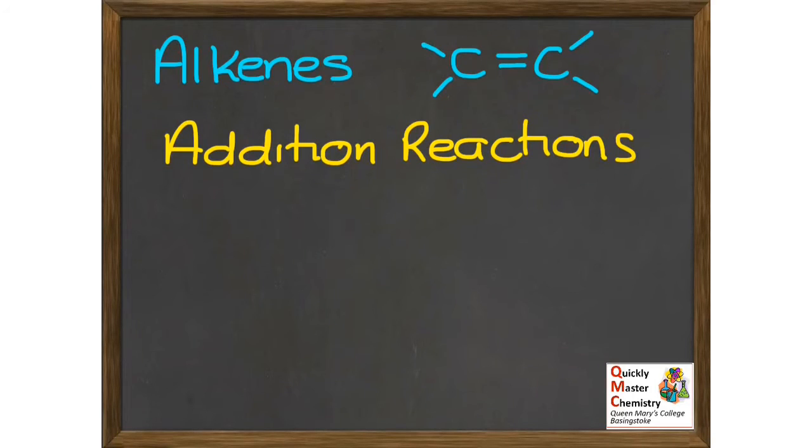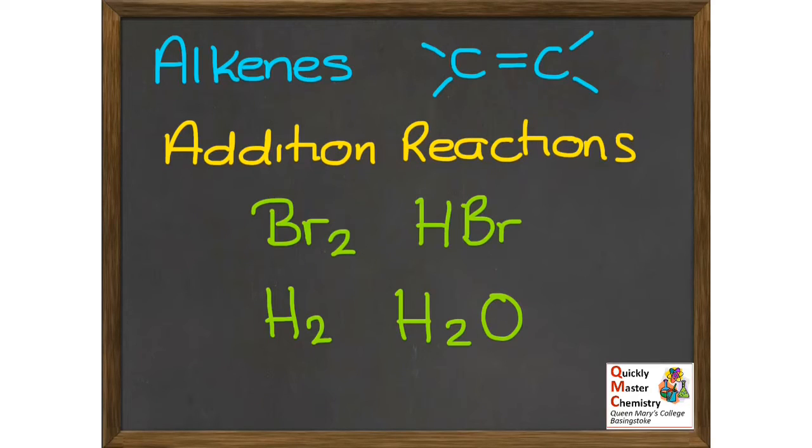You should already be aware that the typical reaction that alkenes undergo is called addition, and this involves the double bond in the alkene group turning into a single bond, allowing one extra group to bond to each of the carbons that were involved in the alkene group. For the course, you should be aware of four particular reactants that can do addition reactions with alkenes: bromine, hydrogen bromide, hydrogen and water, and be becoming familiar with the reagents and conditions needed for those reactants.